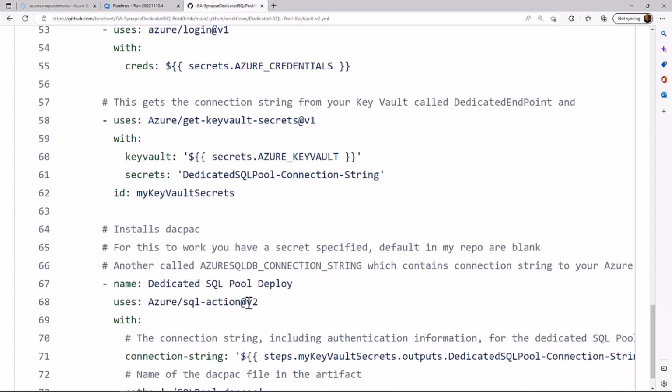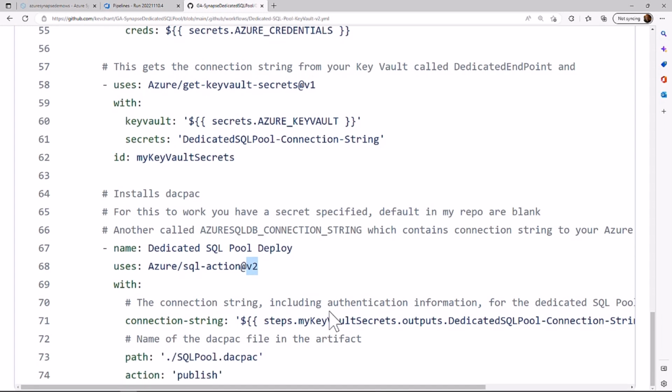And the one thing I want to highlight with this particular one is that I'm using version 2 of SQL action, which has a bit more functionality than the original version of SQL action, so it's worth looking into. However, when you do use version 2 of the SQL action, the syntax is slightly different.